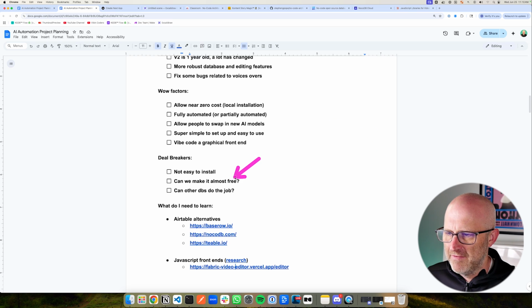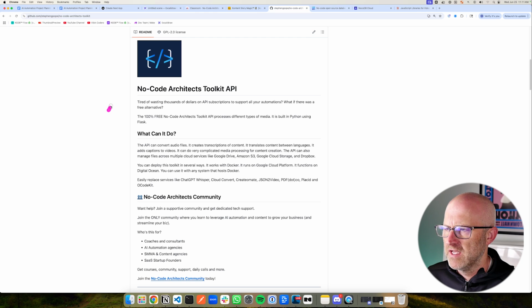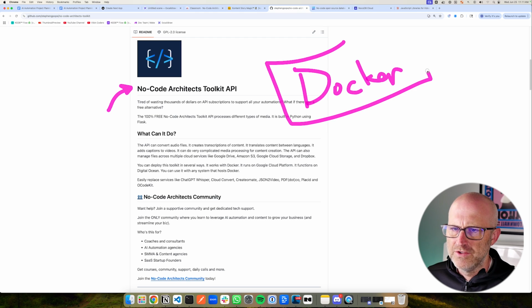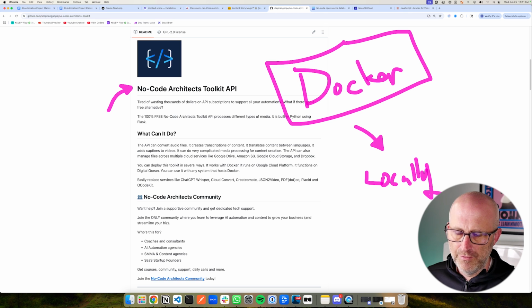I have to make it easy and free. A lot of time and energy has to go into that process, because if I can't do that, there's really no reason to build it. And then I also have to confirm that these other database alternatives can do what Airtable can do. When I go through this section down here where we talk about the different databases, I'm also going to talk a little bit about the NCA toolkit and the software Docker, which is a key tool that will allow us to install a lot of this stuff locally on our computer in an easy way and make it free at the same time.